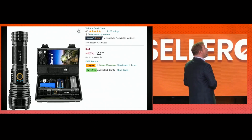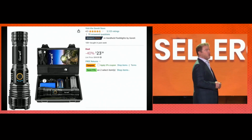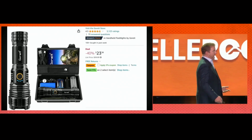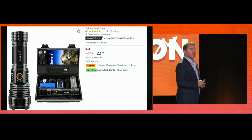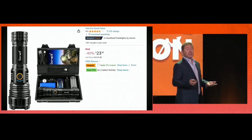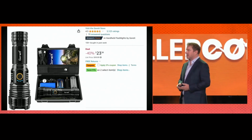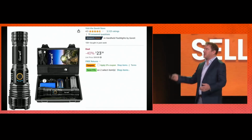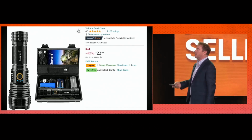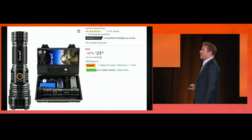Then let's use the promotion that they have right now and see if that's going to show up on the page. When I did that, when I had a coupon and a promotion running, these both showed up on the product detail page. I had no idea that would happen. Back in the days when we set up these promotions, which are different than discounts, they didn't show up at the top. They showed up down at the very bottom. No one ever saw them. You had to actually check a box to say that you want to show up on the product detail page. Now they're bumping them right to the very top near the buy box.